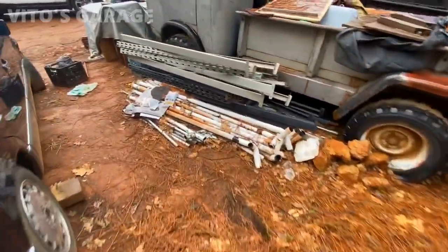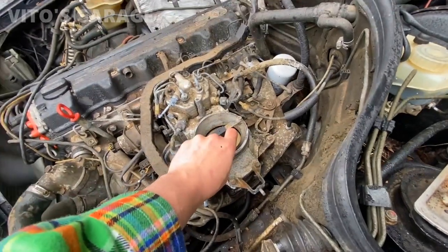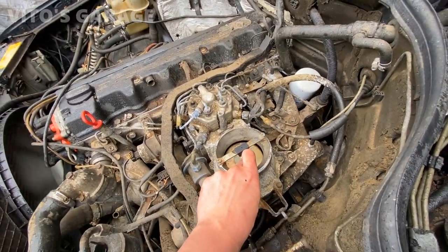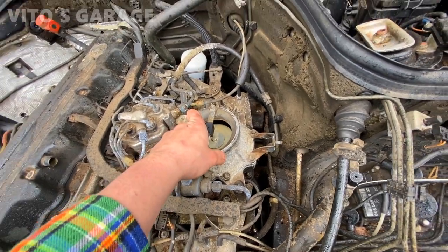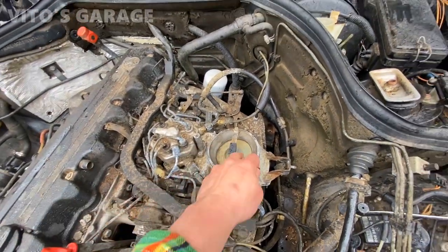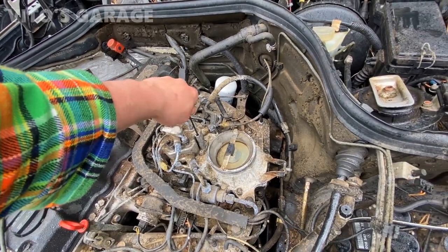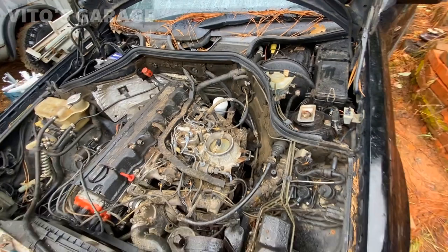I mean, I think it's spraying. I don't see it leaking. Try again. Hang on a second, let me try something. See if it works. Alright, hang on, not yet. Alright, try it now. There we go. There she is. Okay. Hang on. I'll try again. Way better than we've seen.